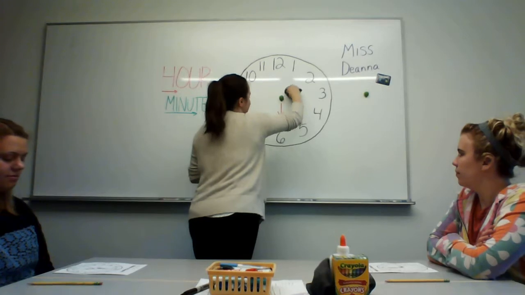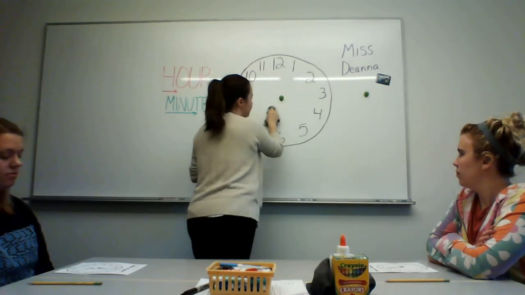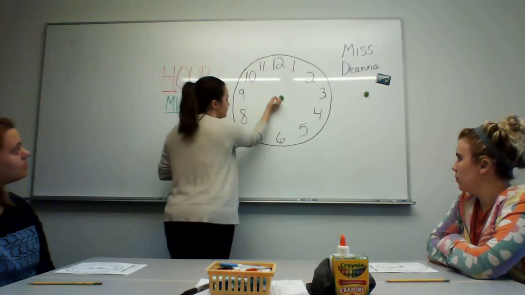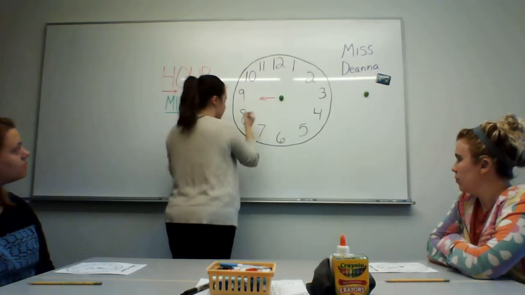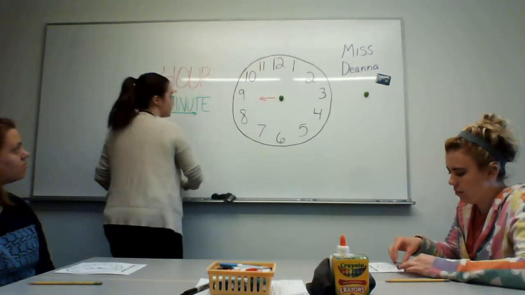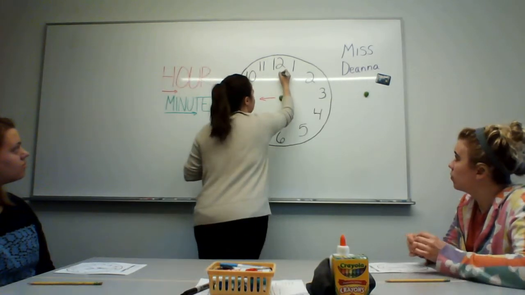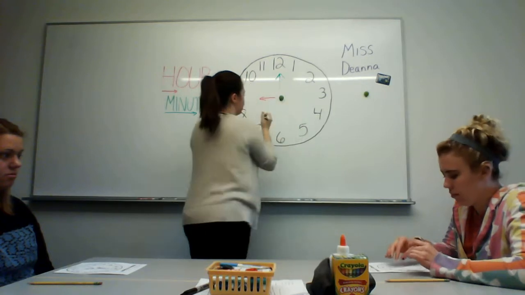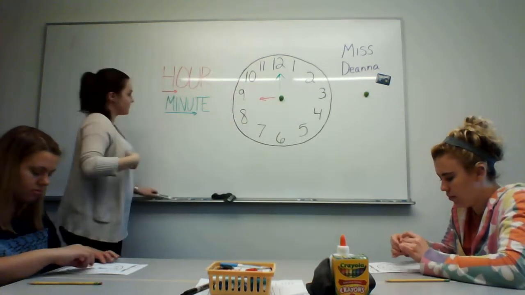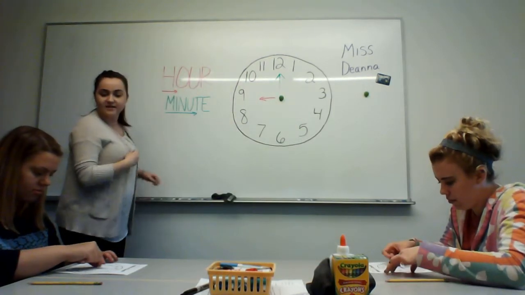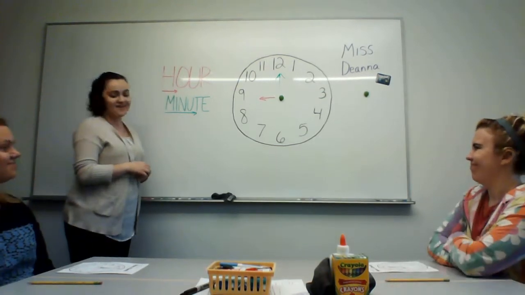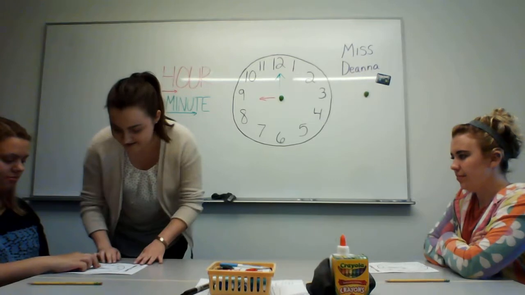Okay, so we're going to try one more. And I want you guys to tell me what the time is and then follow it along on your clock again, okay? So we're going to point the hour hand here at the 9. And we're going to point the minute hand, again, back up at the 12. So we're just going to be able to say o'clock. Okay. So what is the name of that time going to be? Allison? 9 o'clock. Very good.